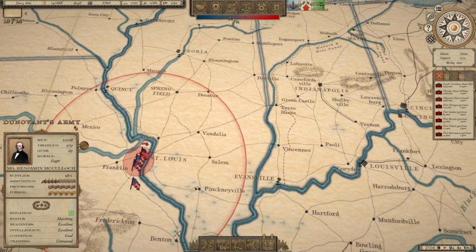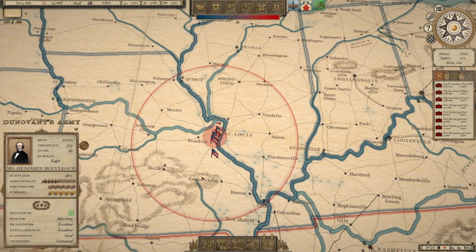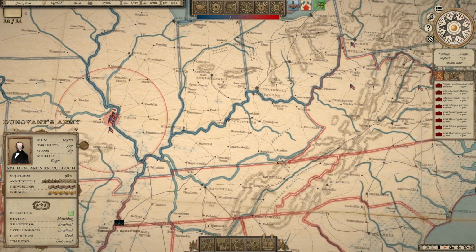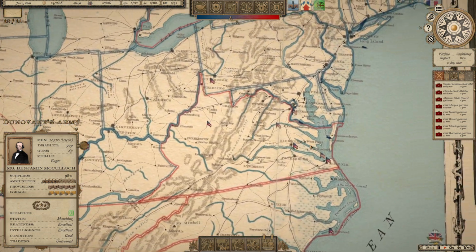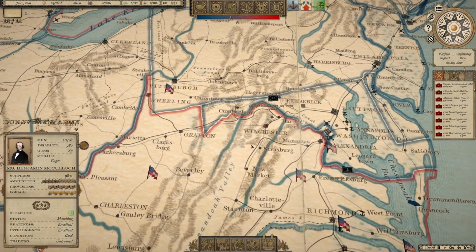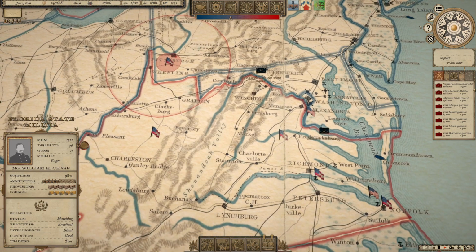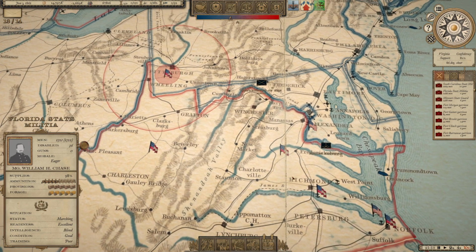McCullough really continues pushing St. Louis and making sure the Department of the West falls back. Department of the Ohio seems to have stopped moving east for the time being. Oh, now I know why nothing's moving that fast. Because nothing's moving that fast.